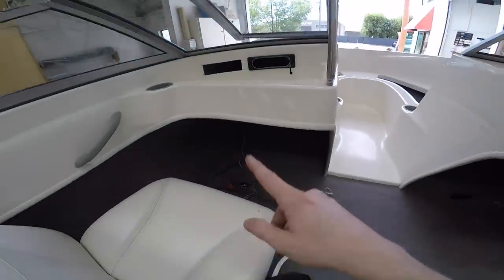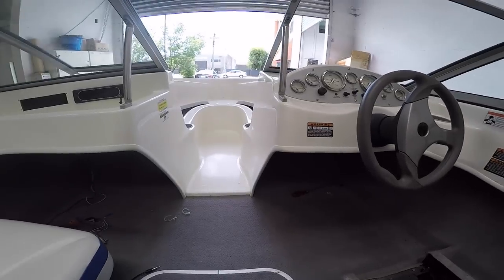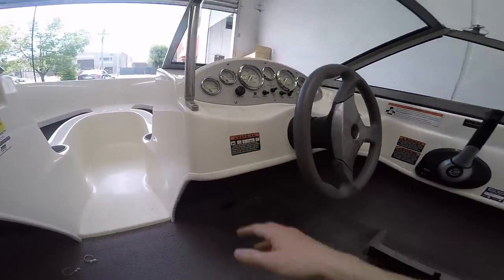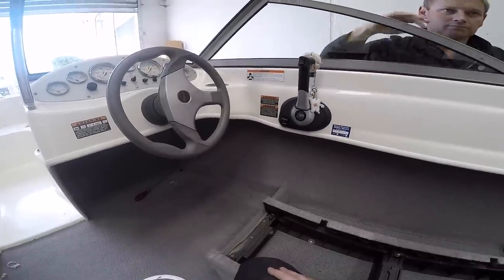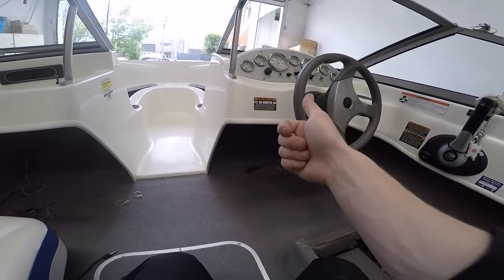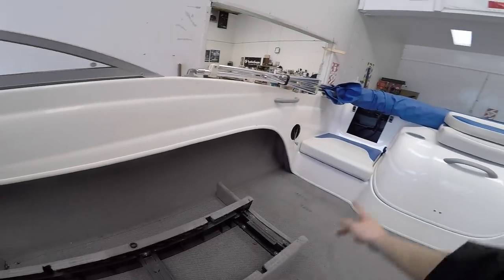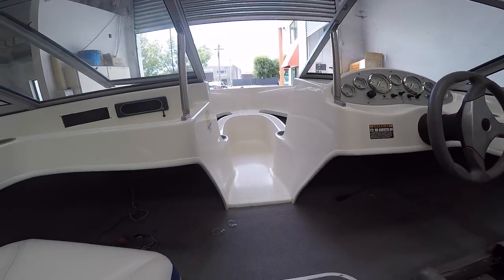So that's what I have to do. I've already started looking at wiring and stuff like that. Basically, I need to get 4 speaker wires up to around about here. Oh, is that the keys for the boat? In case I want to start it and drive off. So yeah, I need to get 4 sets of speaker wires up to around here, a permanent and an earth. Well, not an earth, this boat doesn't have an earth, it's just the negative terminal of the battery. And I think that's about it.